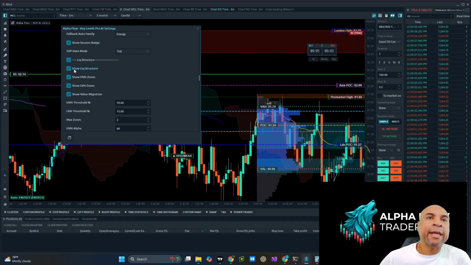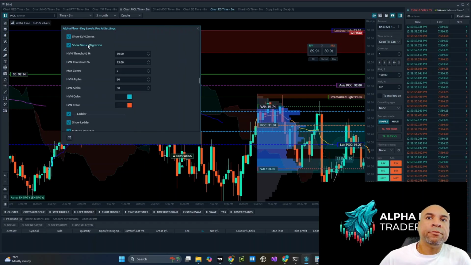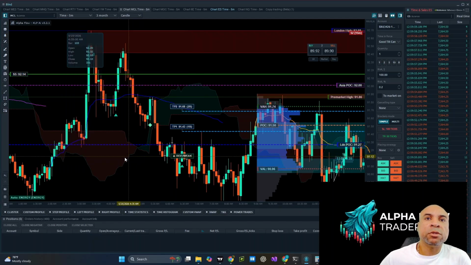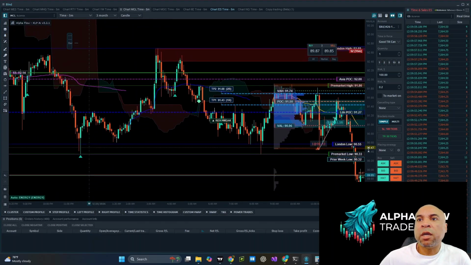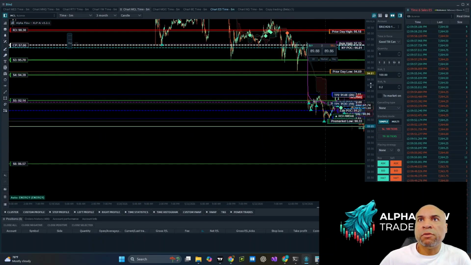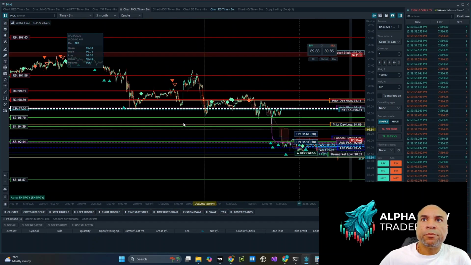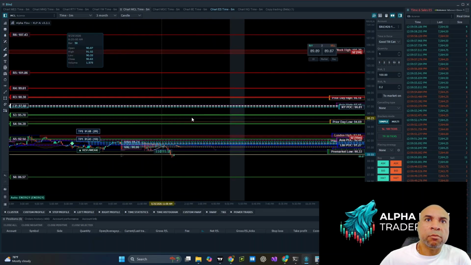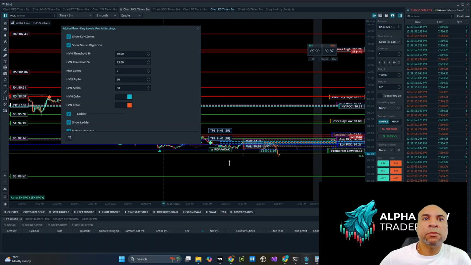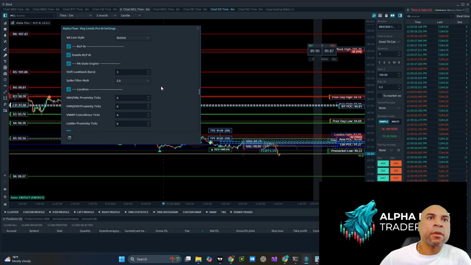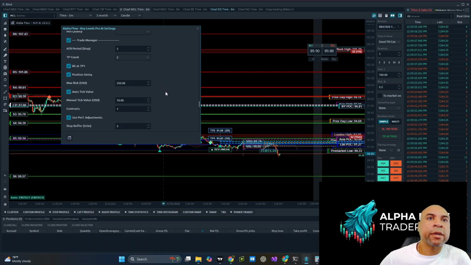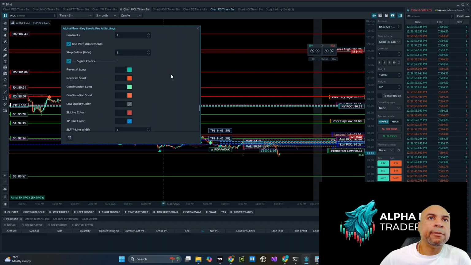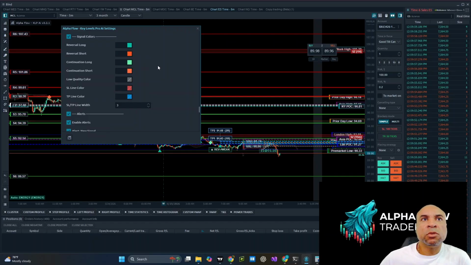This is your liquidity ladder, show liquidity structure, which would be your previous point of controls and your previous value area highs and lows from the previous volume sessions. Value migration basically just tells you if value is migrating up or down based on your previous volume profile sessions, which I think I only have mine set to just one right now. And lastly, let's see what else we got. So we got the cloud. I'll show you guys how to put the cloud up on there, the risk amount, signal colors, those are highly customizable as well.